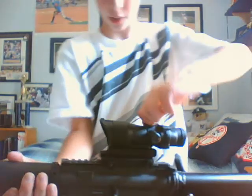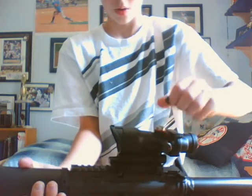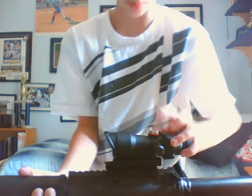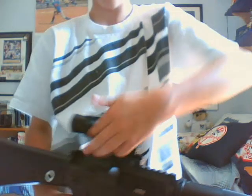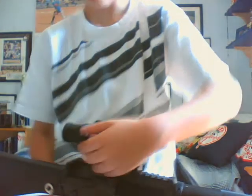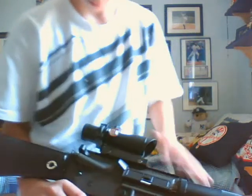But elevation, this elevation on the top. Unscrew the cap. And you see it says up, turn counterclockwise. So then you go up or down, and windage is on this side. It's this cap. See? And it says right, go counterclockwise again. Okay. Let me just get the cap, I just dropped it. One sec.